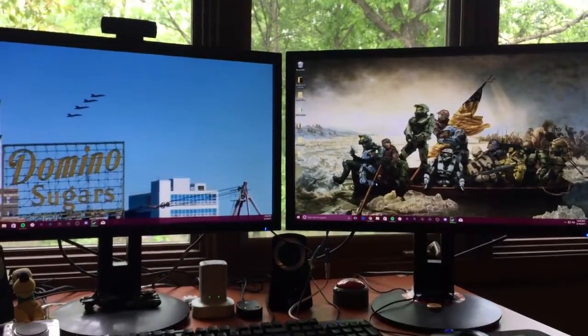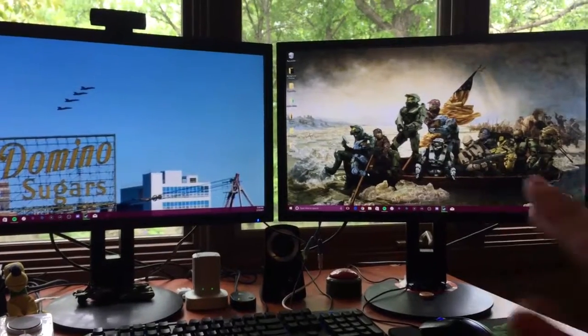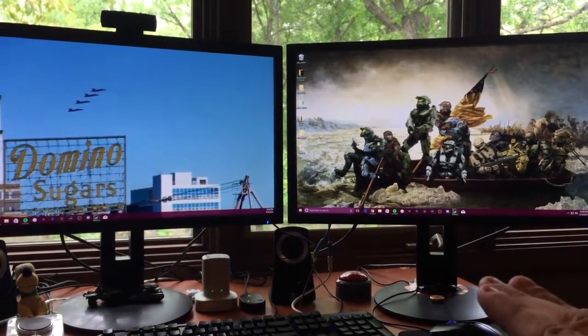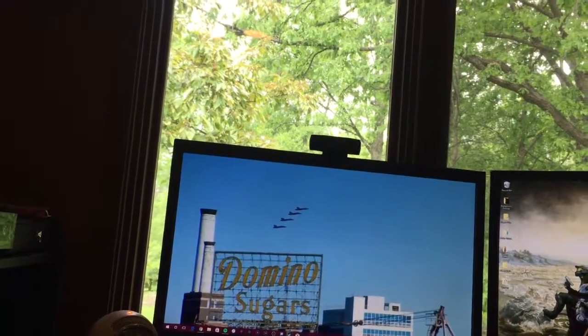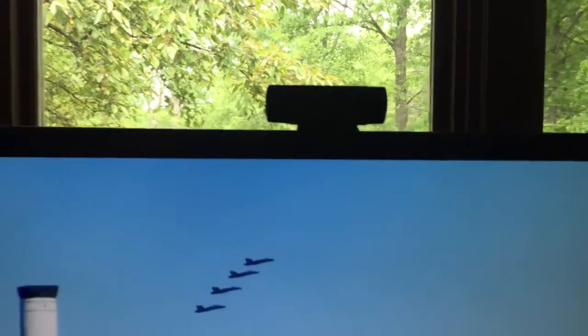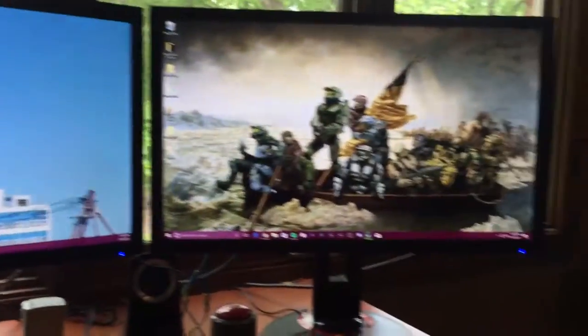But the big thing with these is they have the FreeSync technology. I'll get into that later, but they kind of sync up with my graphics card, so that's nice. And then I got my HD Logitech webcam up there, just a nice little standard webcam in case you're wondering. I accidentally hit the stop button, but it's pretty much the standard webcam most people use, especially when they're starting out. I know the lighting's kind of bad just because it's light outside, the contrast isn't good. But it's HD, I would recommend. And in case you're wondering, I do run Windows 10.